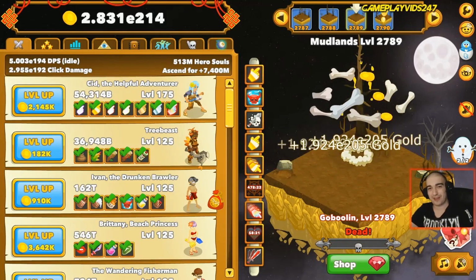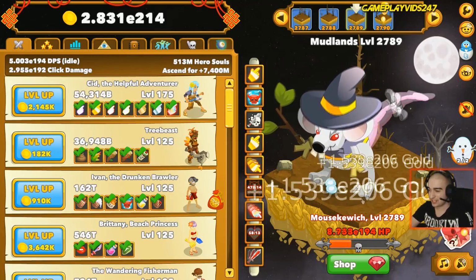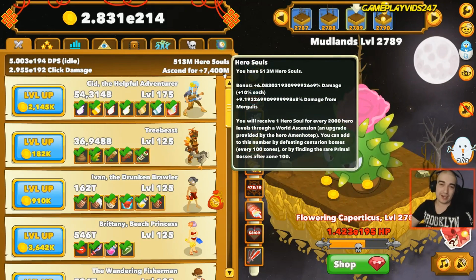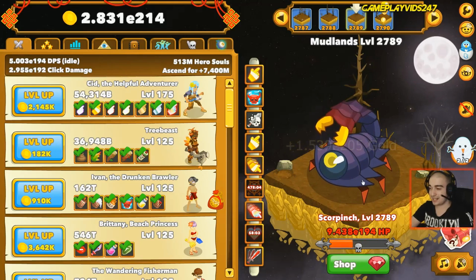Today's episode should be very fun. We're almost up to zone 3000, dude. I cannot believe it. It's going to be so awesome when we actually do ascend eventually again. At the moment, we have 7.4 billion hero souls to actually collect once we do ascend. I'm sure that number is going to rise very soon. So yeah, let's get stuck into today's episode.